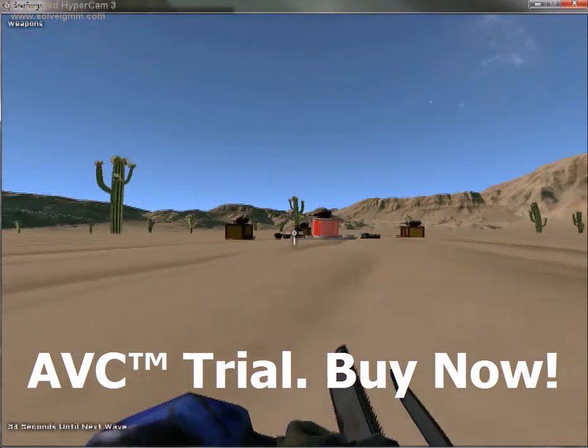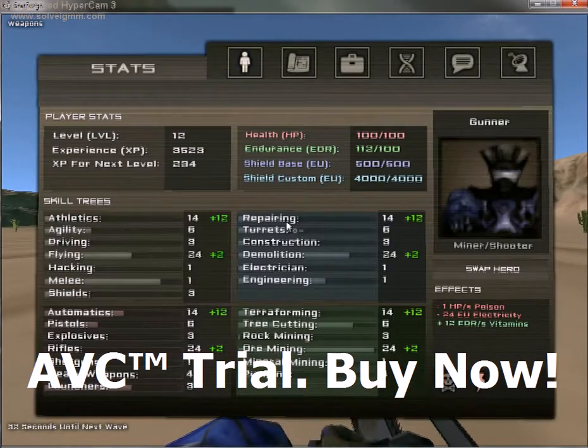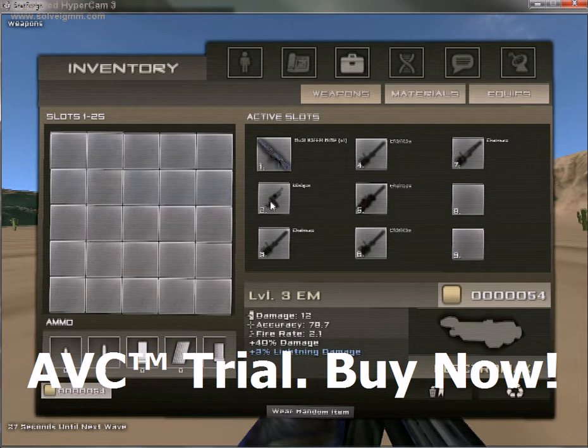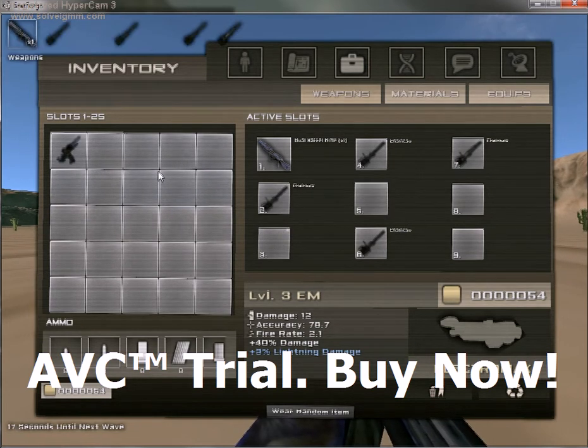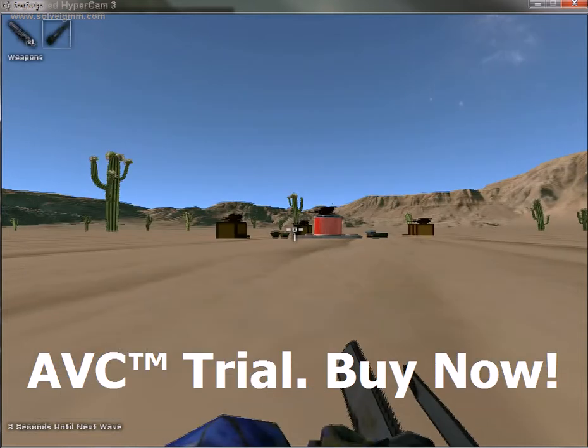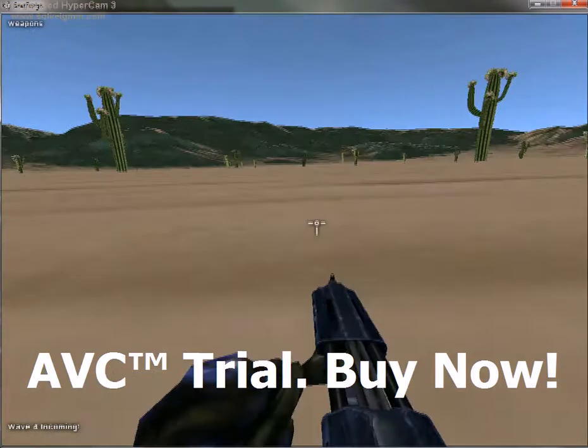There's one with 2 blades. There's a chainsaw with 2 blades. Now I'm gonna switch some of these items around. Move them into my inventory. Hopefully that's the double-bladed chainsaw.